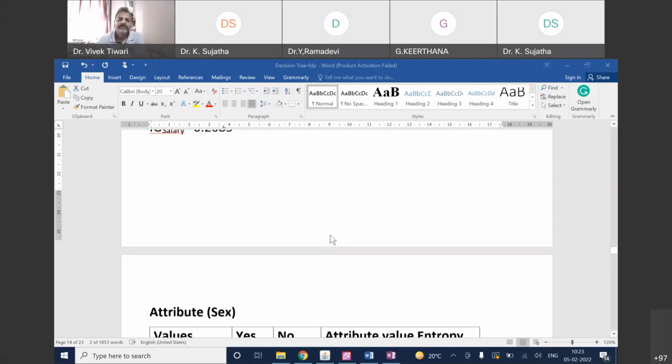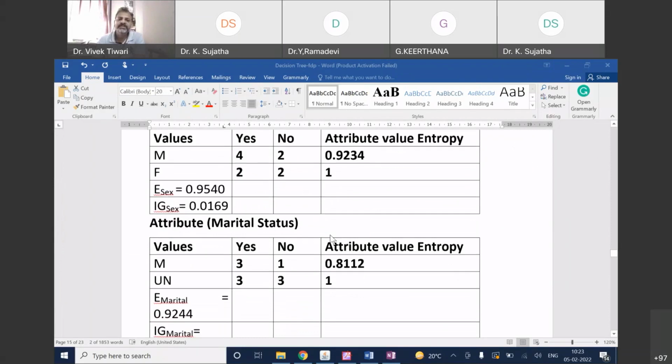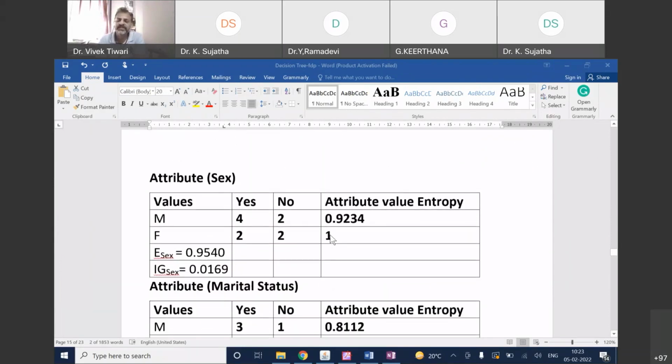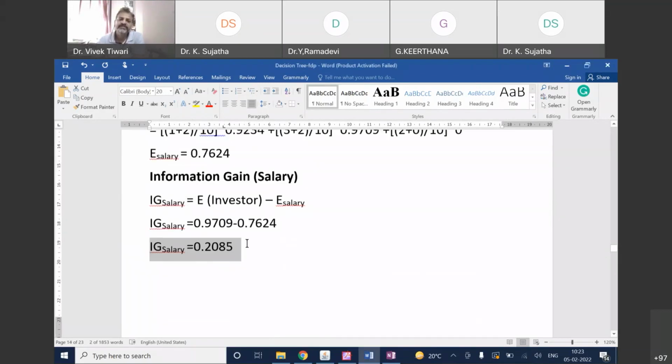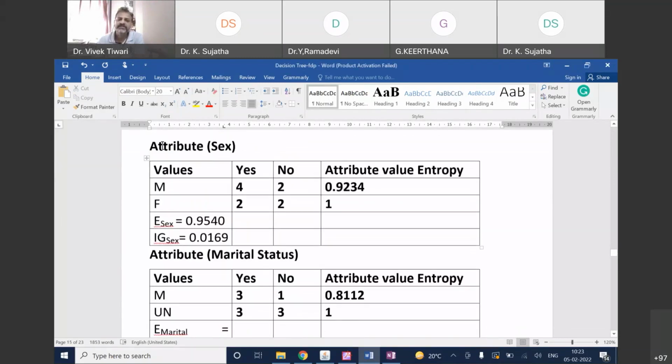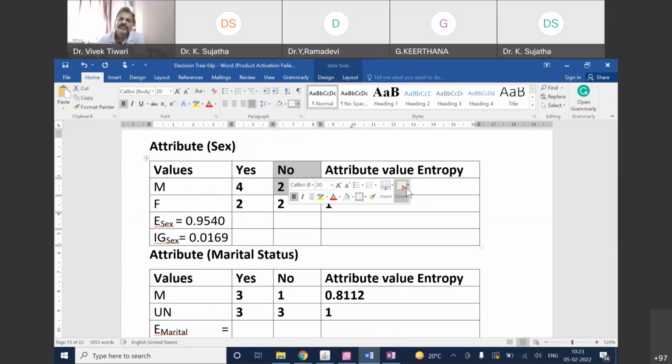So the summary is written over here. For the next attributes, I'm not going to explain everything mathematically. The summary is written over there. Try to understand. Similarly, here we have considered the next attribute, gender, having sub-levels male and female. For male there are 6 observations: 4 are yes, 2 are no. And the entropy of male is 0.92.